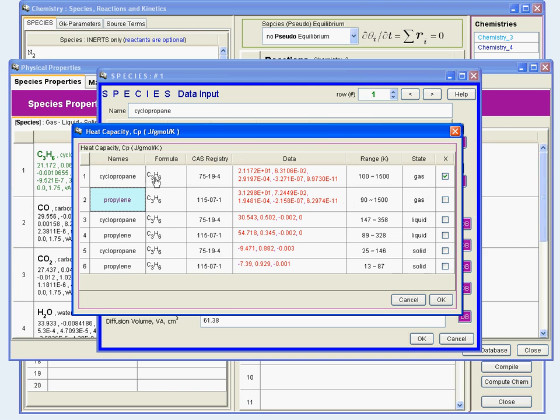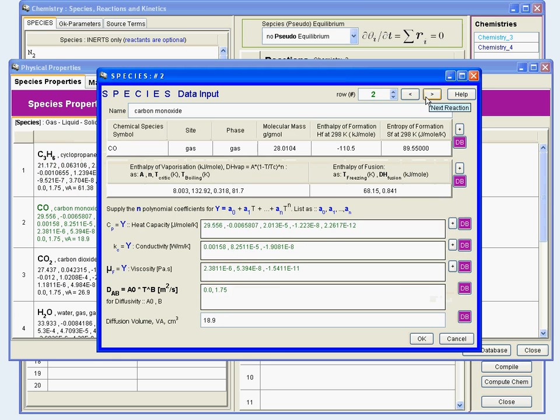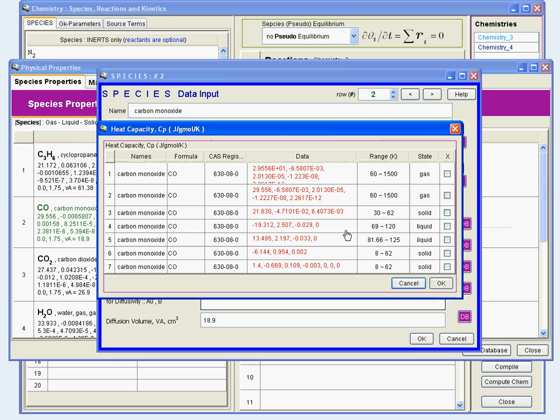For C3H6, it has two different names, so we may then select the corresponding physical properties accordingly by looking also at the names where they match the actual species. So the same is for CO. So we click on CO, so we have all the physical states, and then the names, and then the corresponding values also available.